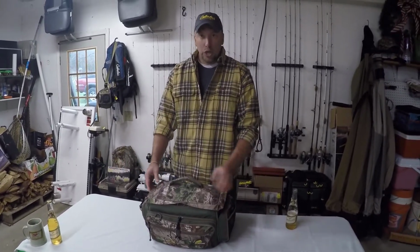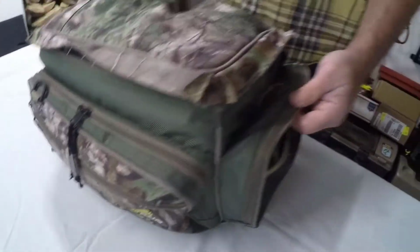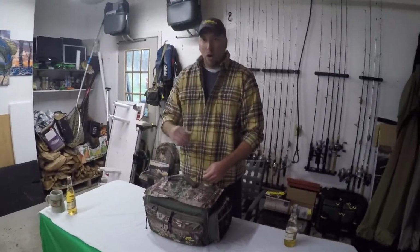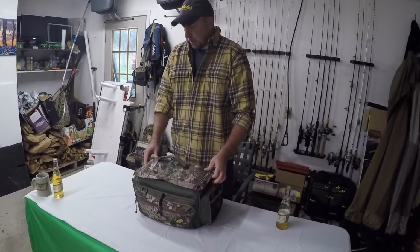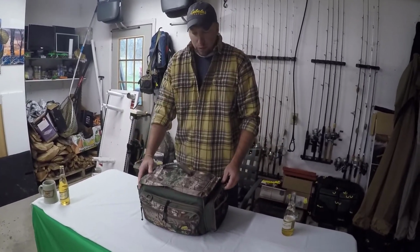And the only way that you could is that I actually had to cut it here on the one side in order to get rid of that strap. So I had to cut that off. That was something that I did. So we cut that strap and got rid of it. It wasn't something that we were going to be hauling on our shoulder or anything like that. Some guys might have a use for that. We just didn't, so it didn't meet our particular requirements.